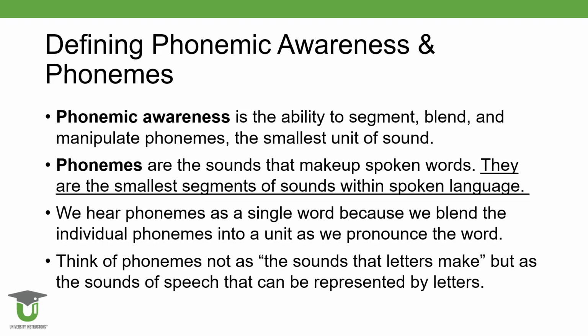Phonemes are the smallest parts of sound in a spoken word that make a difference in the word's meaning. For example, changing the first phoneme in the word hat from h to p changes the word from hat to pat, and so changes the meaning. We hear phonemes as a single word as we blend individual phonemes into a unit as we pronounce the word. Think of phonemes not as the sounds that letters make, but as the sounds of speech that can be represented by the letters.